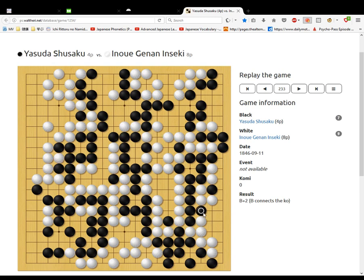White takes, and then black goes here. White. Black. White. And then black takes. So we go from right, left. Now that we go left, right, left, left, right, left. So there's a ko to the left here. Yep, there. Left, right, left, left again.